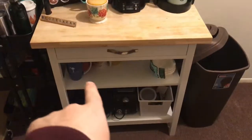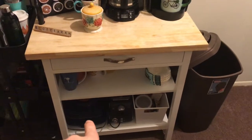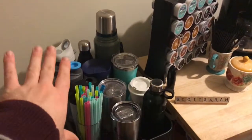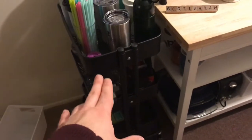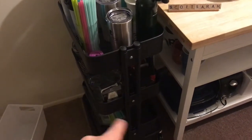There is the overall coffee bar. We've got coffee cups, filters, hot chocolate, a toaster, and some casserole dishes. Over here we've got our bottles — we actually purged about seven of them. And then we've got shot glasses, whiskey glasses, koozies, ping pong balls, and miscellaneous items on the bottom.